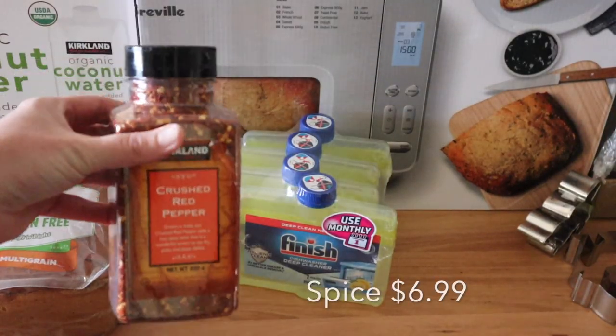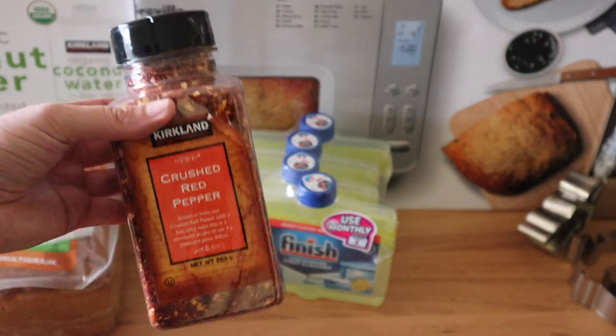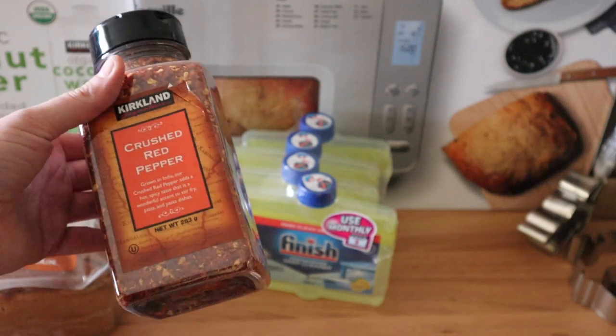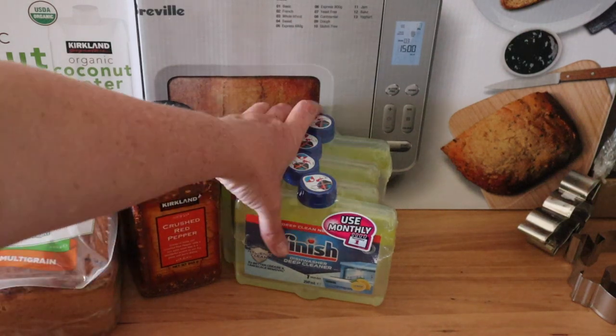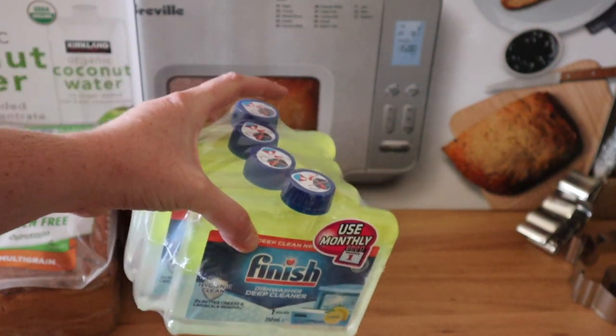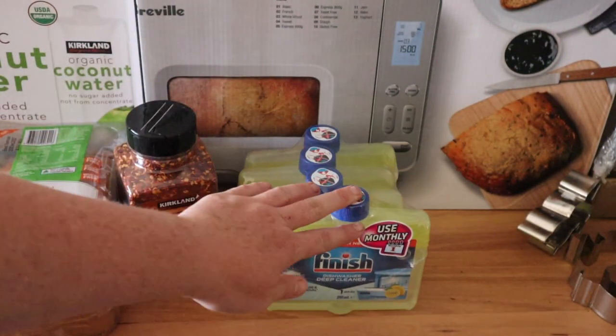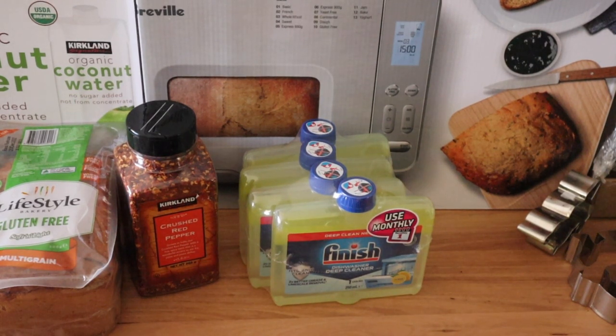There are a number of herbs and spices that I was looking for that I couldn't find in Costco and can't find in my local supermarket, so I'll have to go shopping in Sydney. I also picked up some dishwasher cleaner, hopefully it works. My dishwasher has been playing up — every time I wash particularly glass, it comes out covered in sediment and things just aren't getting as clean as I'd like. So that means I'm having to double wash, which is just a waste.